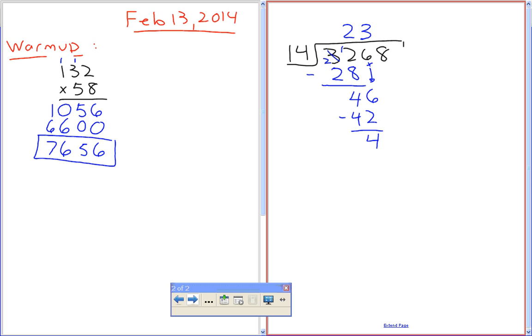Every teacher does it differently. I do a little star and a line all the way down. Everyone does it different. Okay, that's how I do it. If you do it a different way, Tanner, in elementary school, that's fine. Okay, how many times is 14 going into 48? Thank you. That's 42. That turns to be 6.